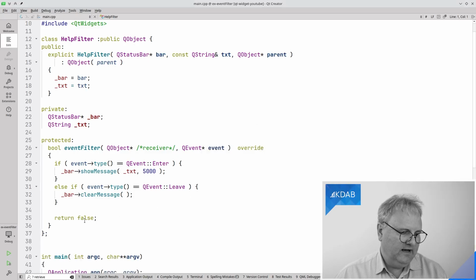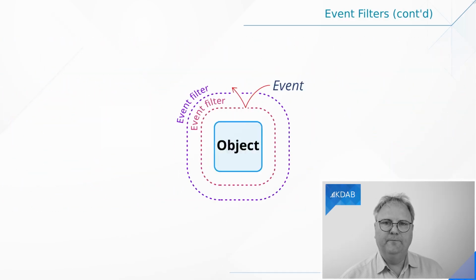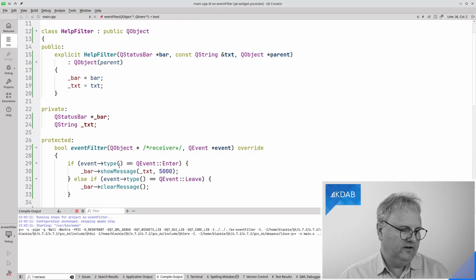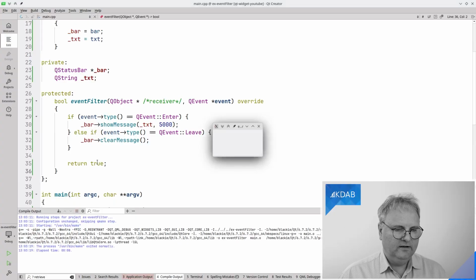What the return type here means is basically what we have over here. If I say return true, that means don't go any further. And I can show you that here. Just running the application, now I return true instead, and you'll see nothing.